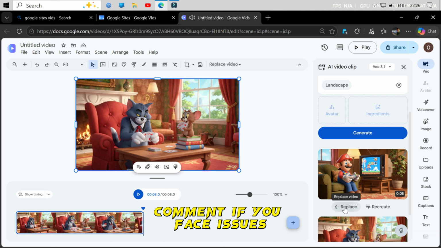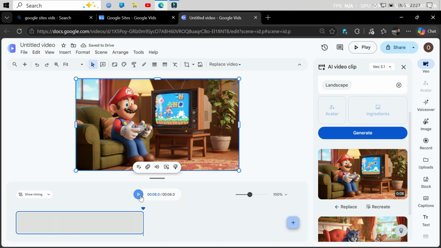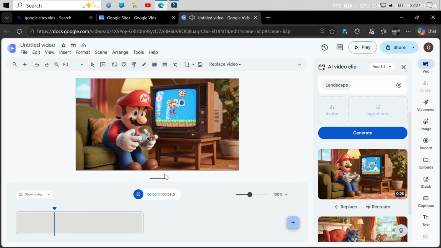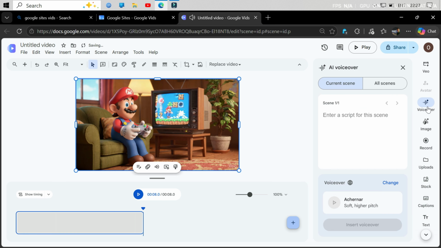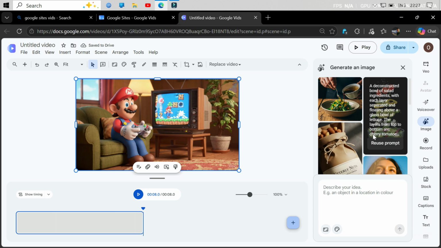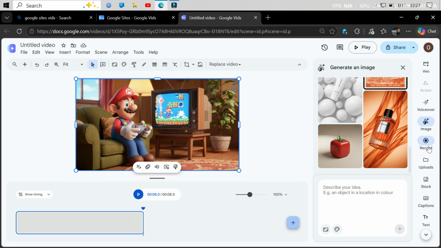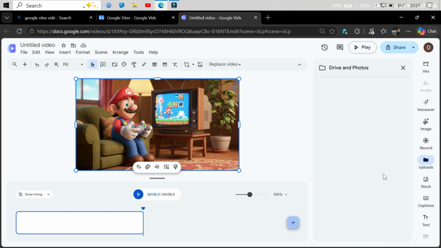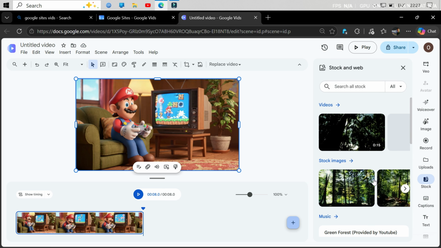As you can see, the sample video has been created again, and I will just click on insert, and you will see the sample over here. So this was the sample. You can give the voiceover, and you can select multiple images from here. You can copy the command and give the command over to the generation area. It will generate depending upon what you want to generate. You can just record, you can just upload, you can get stock images or music from there, and you simply can add your video and give it a charm.